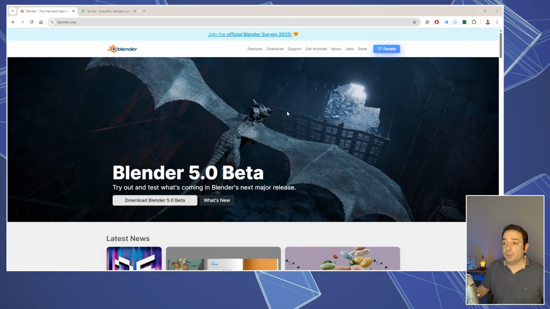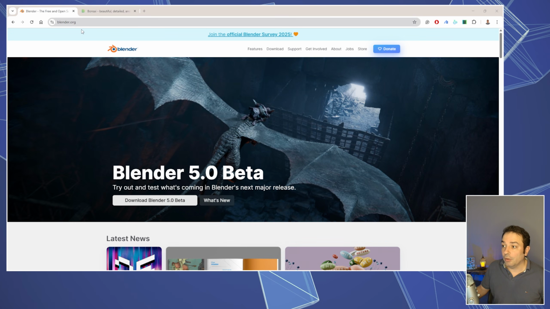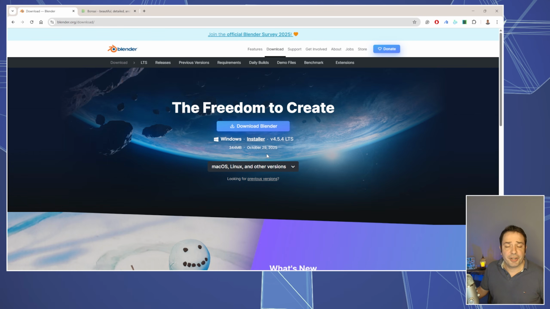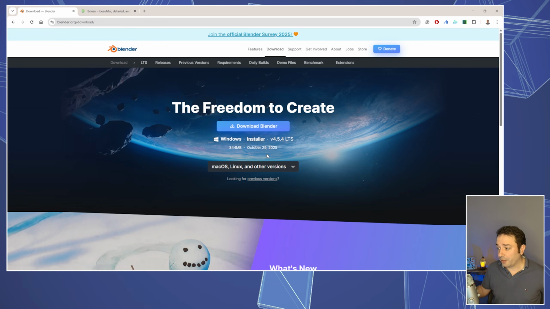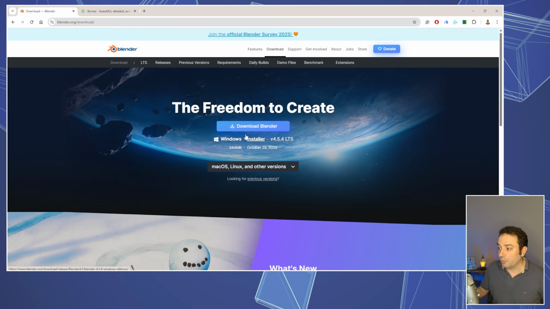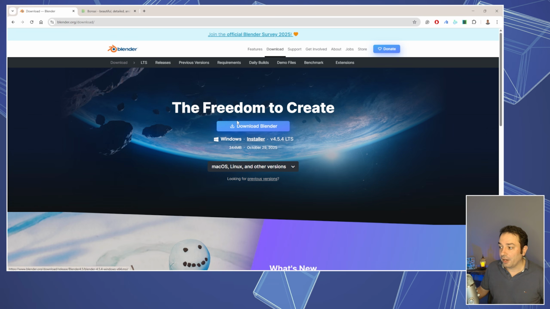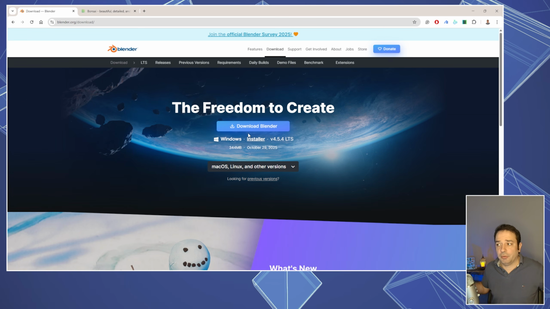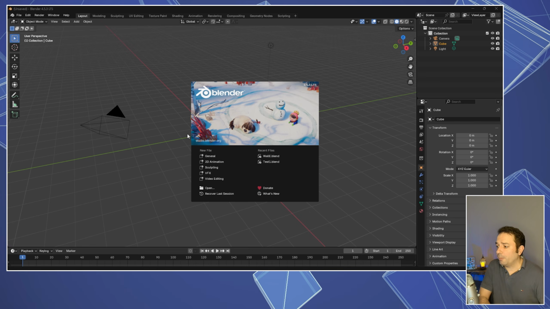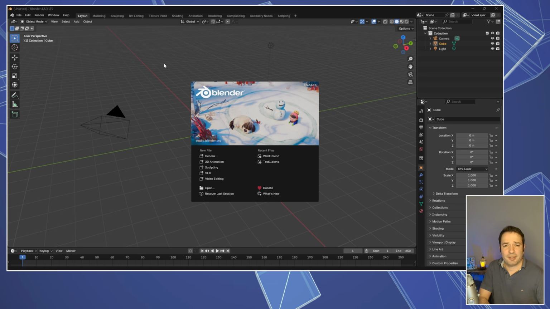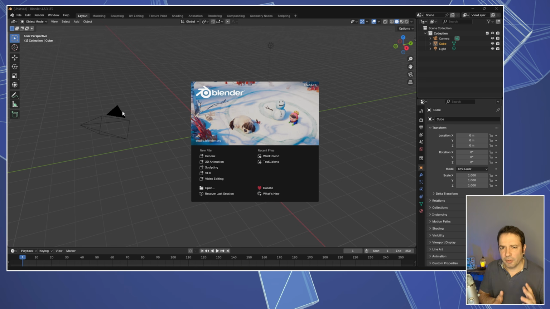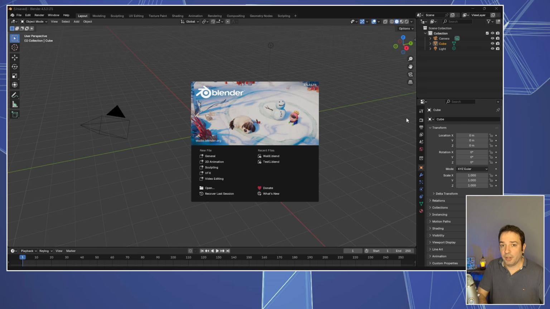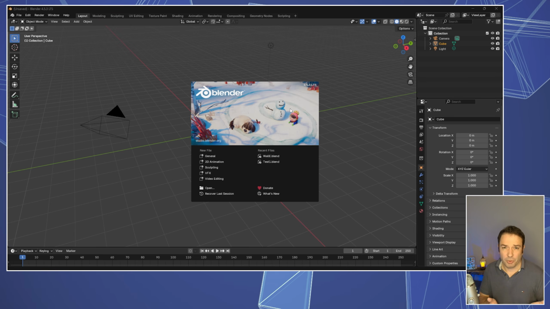So the first step is to go to blender.org and download this software. You just go to Download, and depending on your operating system, it is available for Windows, Mac, and Linux. You can decide which version you want to install, and you will go through the classic process of installing any kind of software. The first time you open Blender, it's going to look like this. It's sometimes a bit overwhelming. It takes a bit of time and practice to familiarize yourself with all the different tabs, but don't worry, I'm going to help you familiarize yourself with the most important parts.